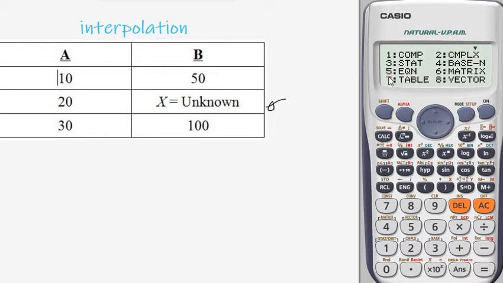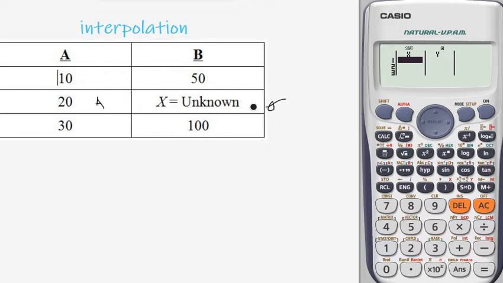Set up, and you're going to press option number 3, stats, and press option number 2, the linear, and you're going to land on this display. What you're doing here is putting in numbers that are in between the number in question, because these are missing coordinates, supposed to be A and B, but in this case it's only A.